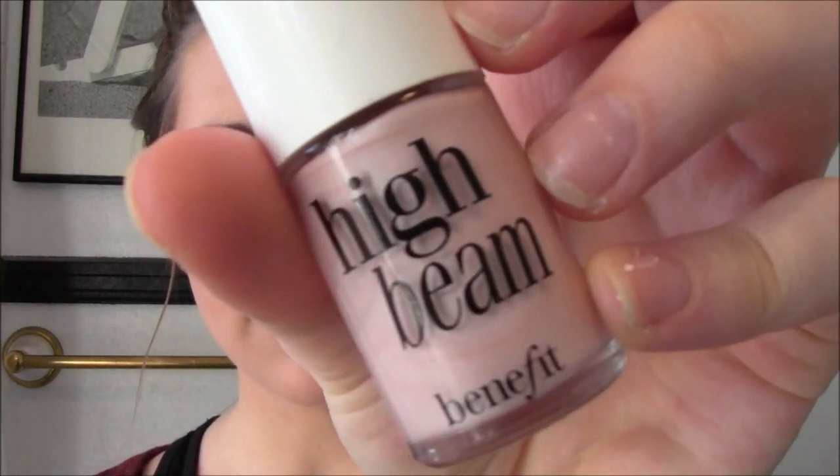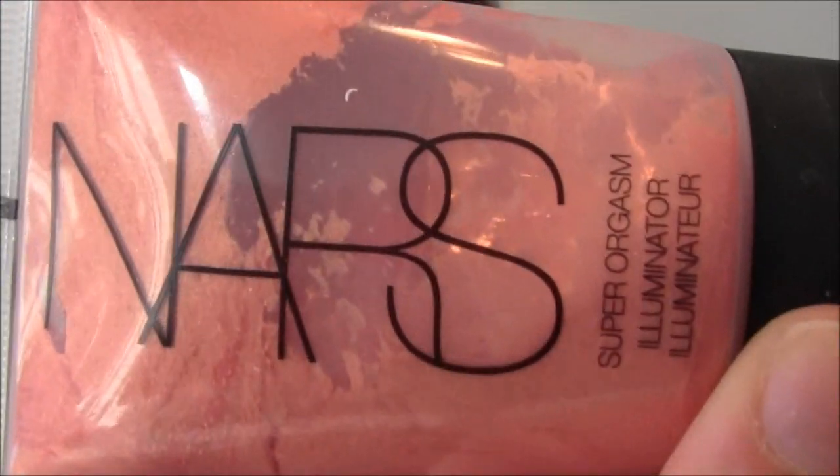Okay, so I already used this for foundation, but I'm still going to use it for a highlight. I'm going to be mixing two products. I'm going to be using High Beam by Benefit and a NARS Illuminator in Super Orgasm. This on its own is too dark for my skin tone, it looks like a blush. So if you mix it with this, it looks really, really pretty. I'm just going to do that on the back of my hand.